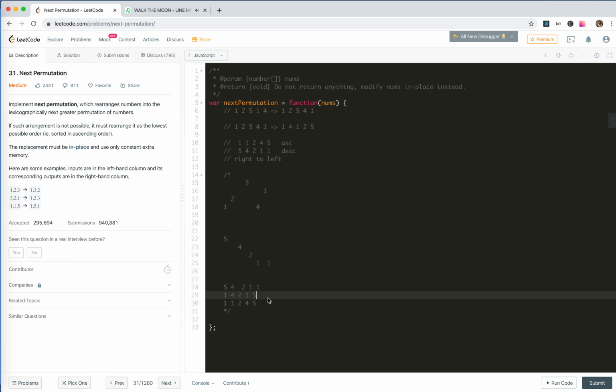The solution is: find from right to left the first slope. Ascending? Well, if right to left, we should say it's descending. First descending slope. Get the bottom.